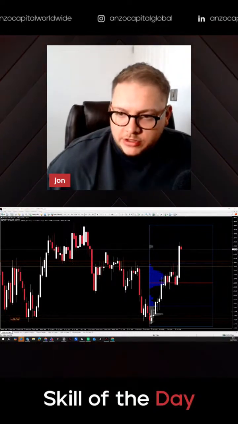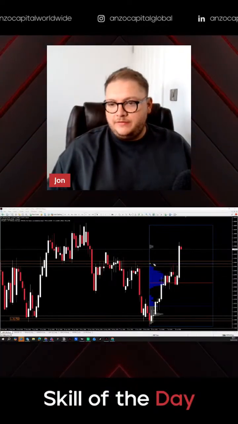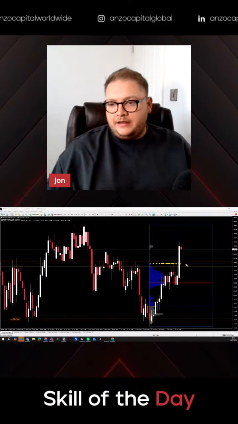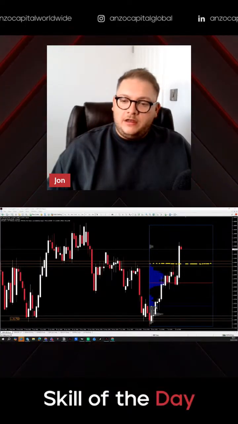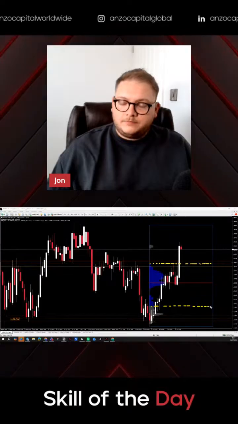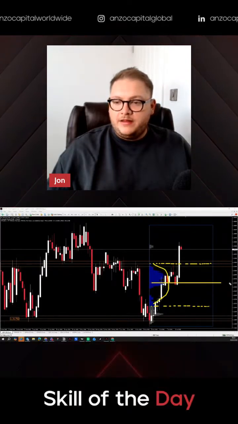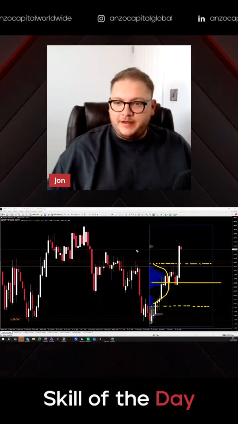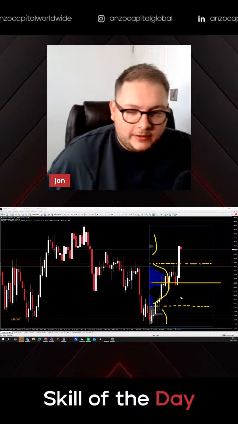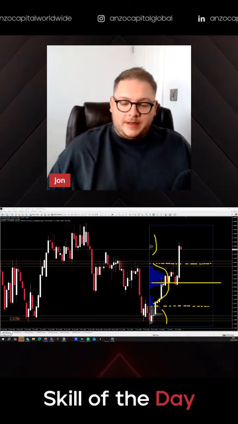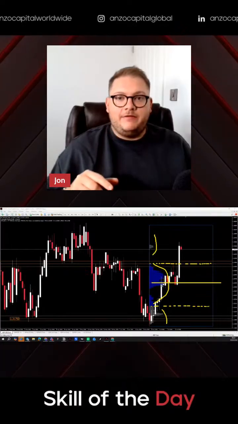You can see I put my adjustable market profile on, and you can see a few lines. The first is this dotted line at the boundary here, and then you've got a lower dotted line as well. Within that boundary, we have a big blue area with a big red line going through the middle of it. On the outside, the upper and lower parts of that boundary, we've got a different color. Now, market profile basically tells us how long the market has spent within a particular area, okay?